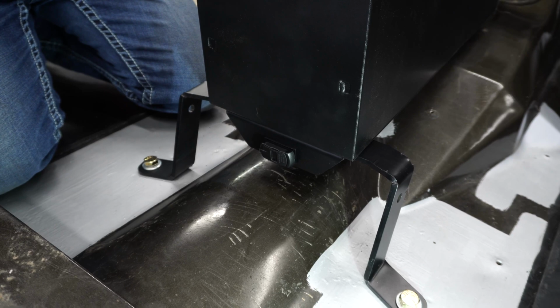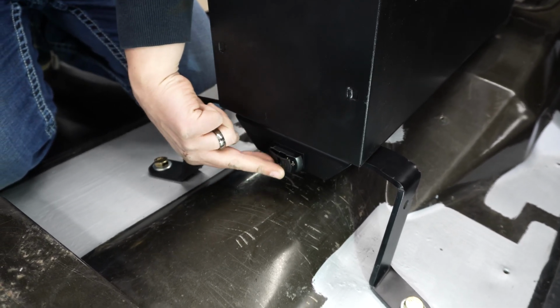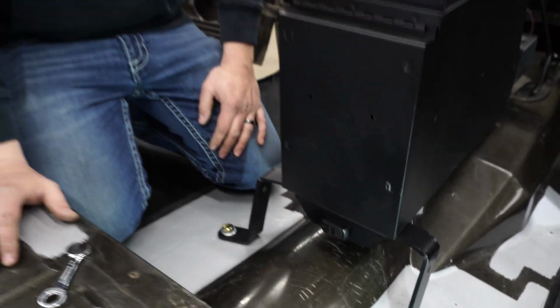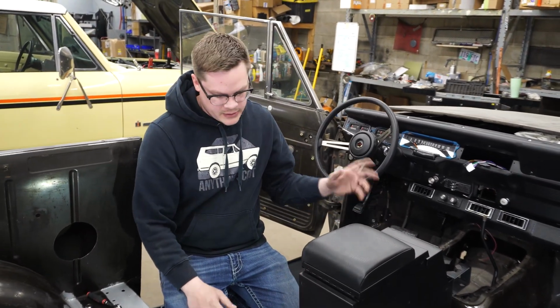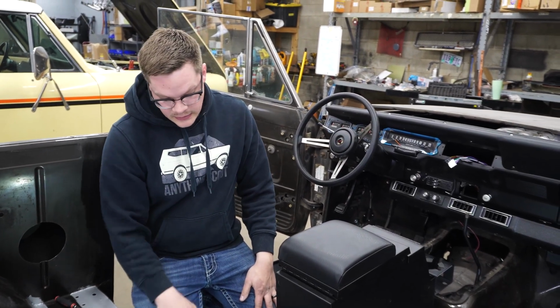That's a nice way for your rear passengers, you know, they can plug in whatever accessories they have. You got kids, they have tablets, they need charged. It's just a nice option to have. And we usually tie those 2 together. Charge ports don't take much voltage, so when you're wiring the front one, you can just wire the rear one in with it. And it's just another nice option.